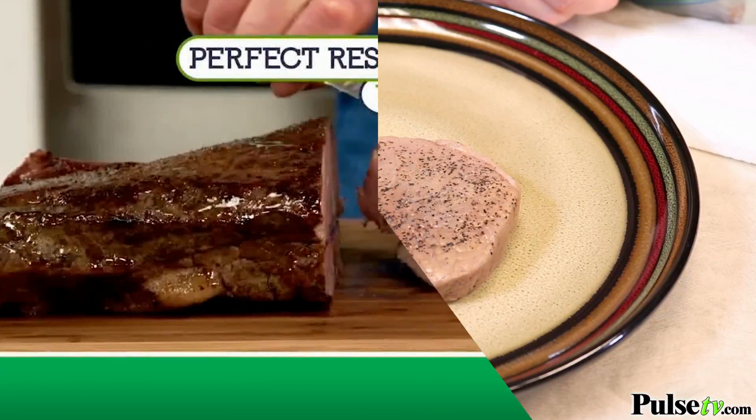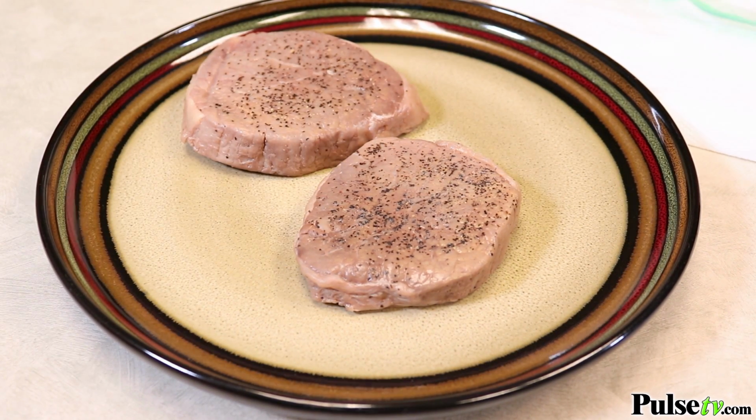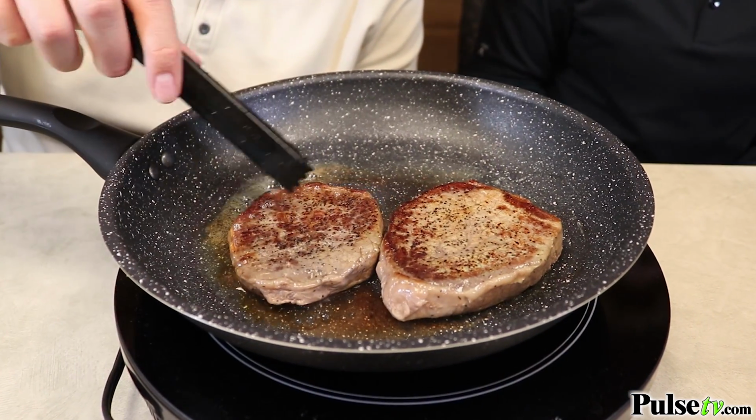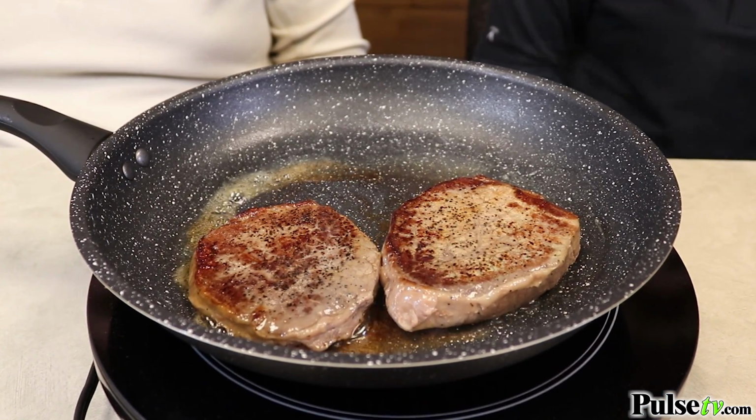That's beautiful. Yeah, so these look exactly how they should. I wouldn't say quite appetizing yet, but what we're gonna do is pat these dry and we're gonna let them rest for a little bit to let them cool down so we can put a nice sear on them to lock in all that flavor.